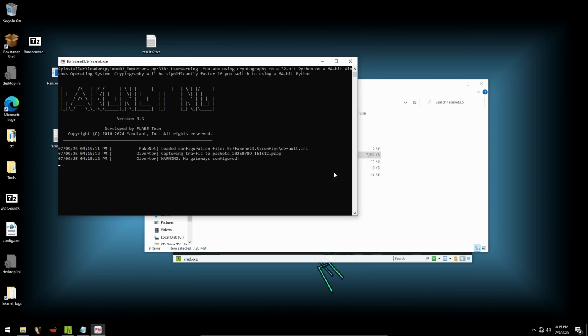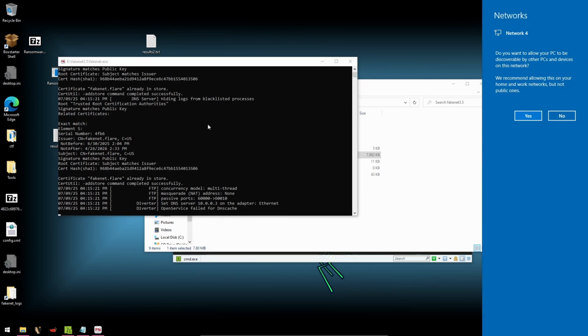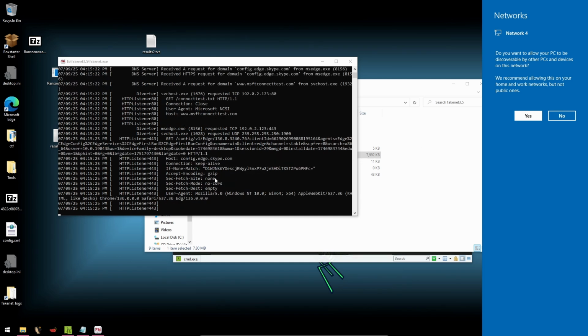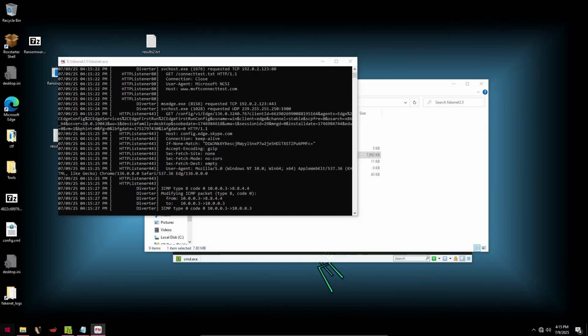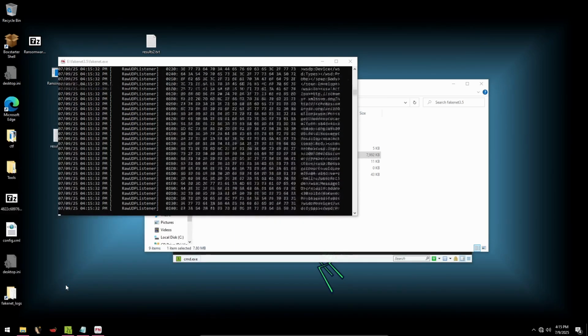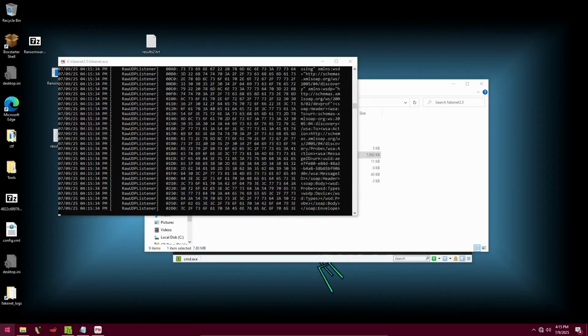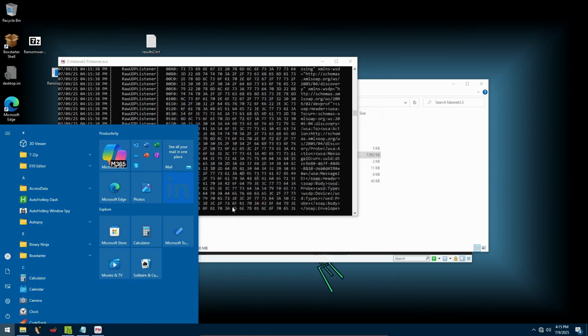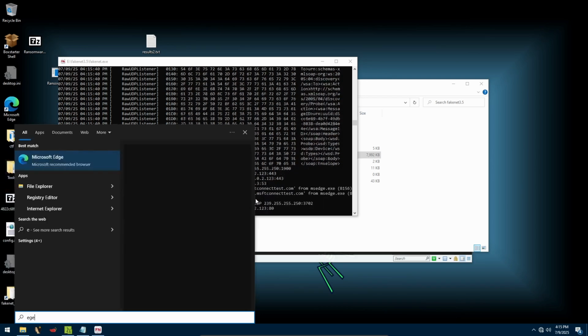You can also use another tool such as INetSim. It's going to give you the same functionality. Okay, we press yes, and here actually it started. So we can open our Edge browser, start to connect to things, and here, as you can see, our machine started to act as if there is an internet connection.